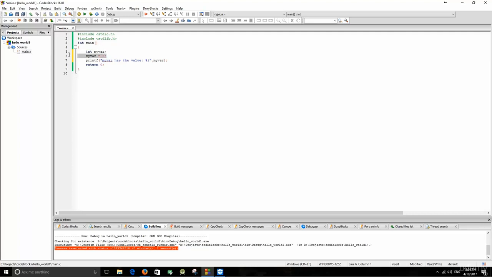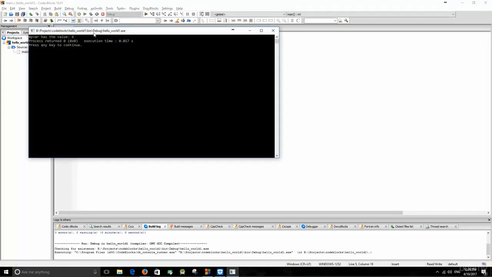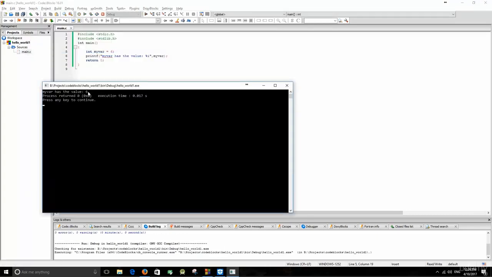We can just make a shortcut and put it here directly. So int myvar, and then we give it a value right away during the declaration. So myvar equals 6, and then when I try to print, it works. It prints 6. So we declare a variable called myvar, and then we put into that variable, that container, the value of 6.